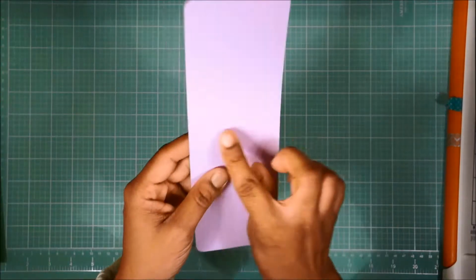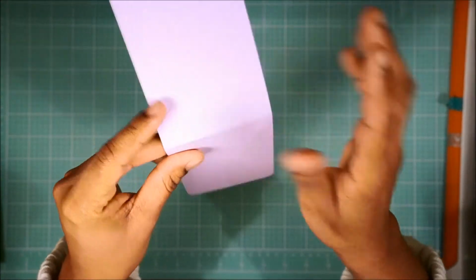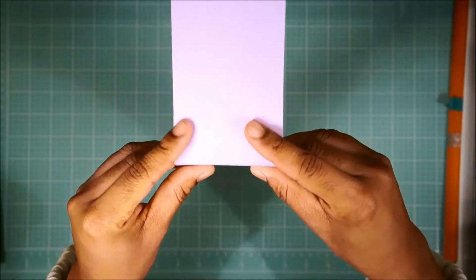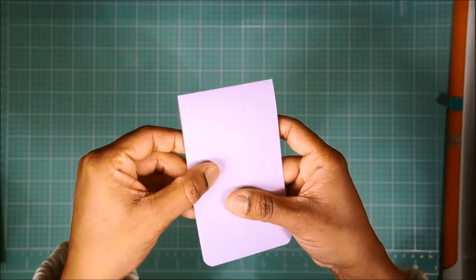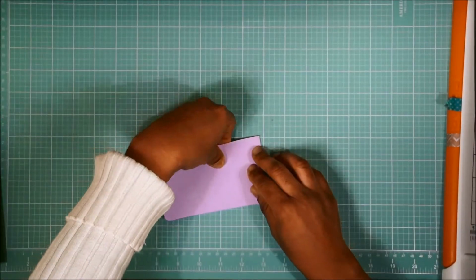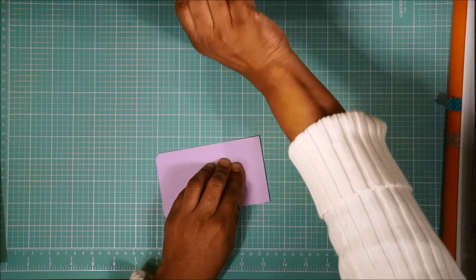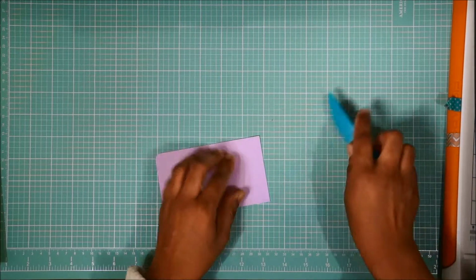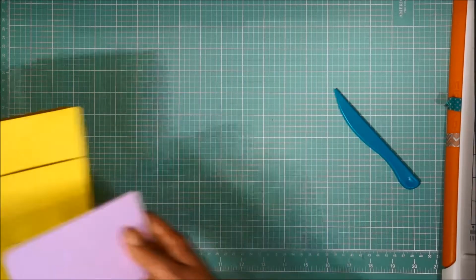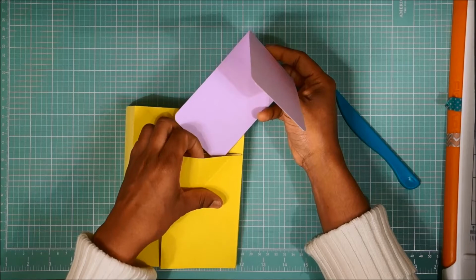So now we scored it here. You want to fold backwards on that score. You don't want to fold into that little divot that you make with the scoreboard. I find that this is the best way to do it. Okay, where's my bone folder? Here we go. Take your bone folder. Fold it right there, and now we have an insert that fits beautifully right into the top here.